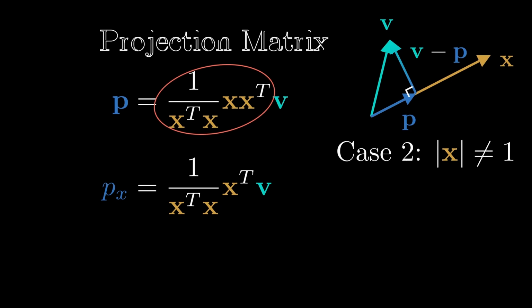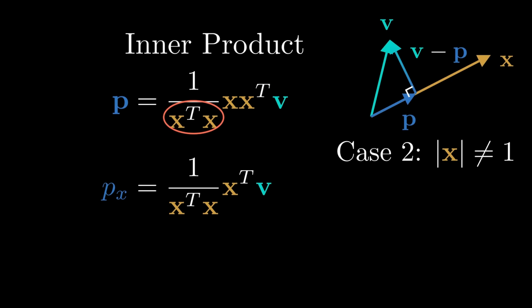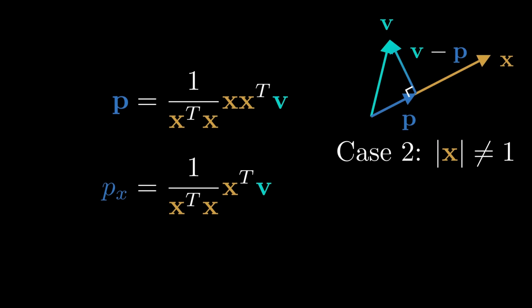Okay, and if you digest what's going on here a bit, this is very similar to our previous case. We can write our projection matrix now as x x transpose divided by x transpose x, again a pleasing bit of symmetry. The x x transpose part is the outer product, while the x transpose x is the inner product, which deals with normalizing for the length of x. For those keeping score, although you can't divide by a matrix, that term in the denominator is just a number, so we can do that division. Just to foreshadow mysteriously what's coming soon, I'll leave this by rearranging one more time to put the x out in front.